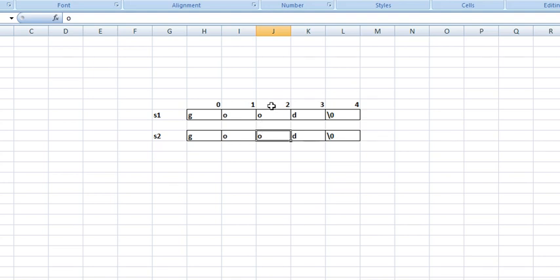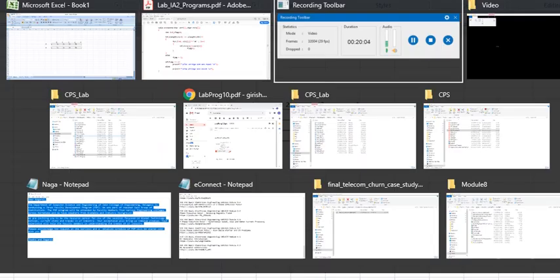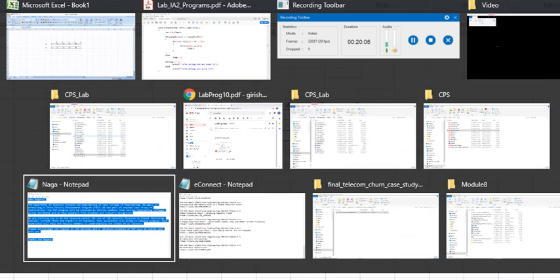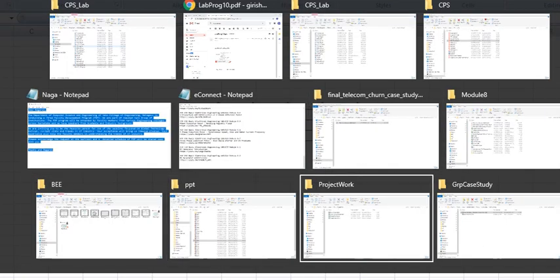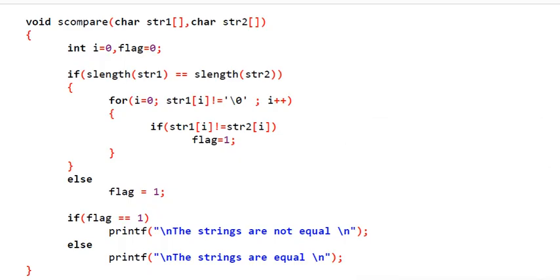If they are equal, I will move to the next one. Then again at that location I will check whether both are equal, then I will move to the next location. When I come to the null, that is when we stop. So when do we stop it? When we reach that particular value as a null. So you can see here, when it becomes null, we stop.